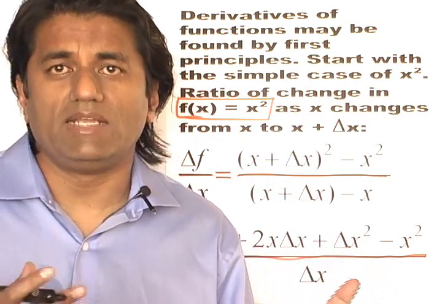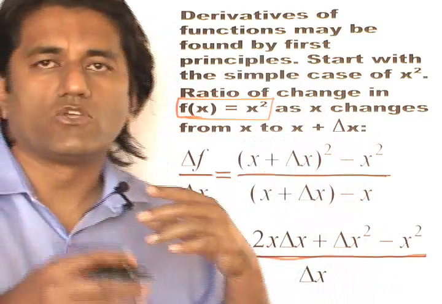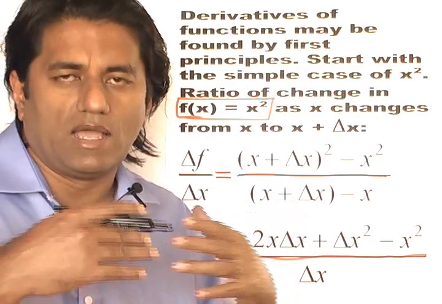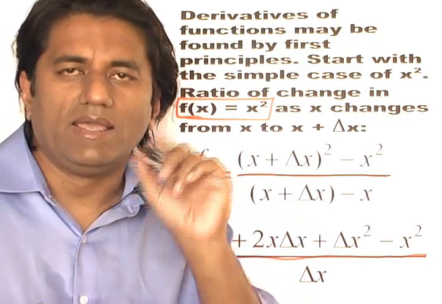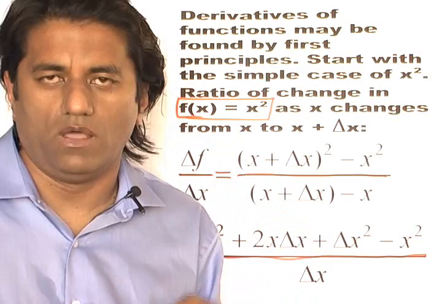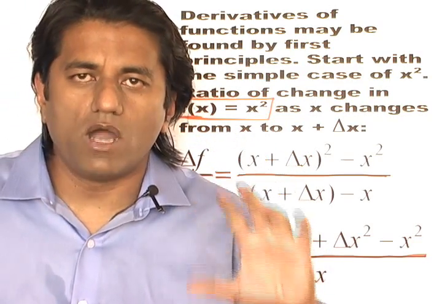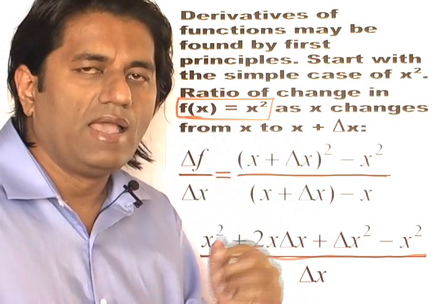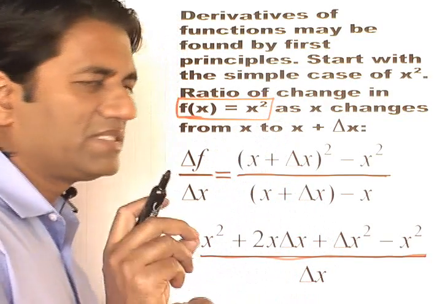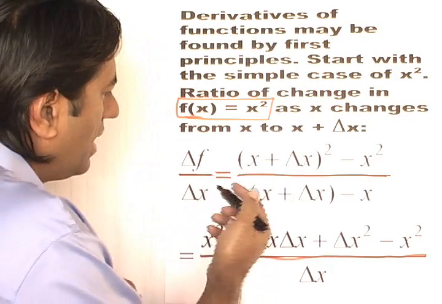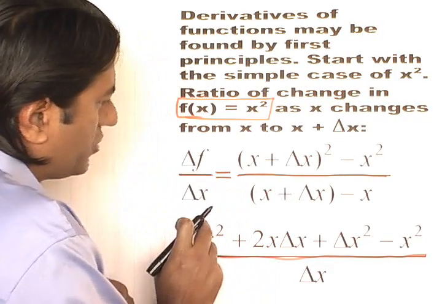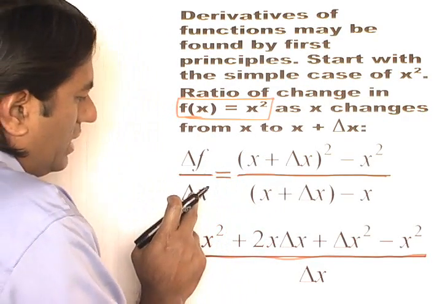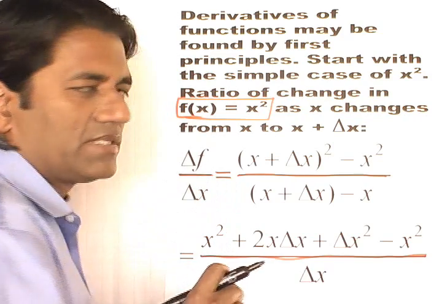But what we would really like is a closed form solution. So what's a closed form solution? A closed form solution would be itself some function of x, which we can compute directly instead of having to do these little perturbations and so on. So we want the derivative function for f(x) equal to x squared. And the way we do it is we say, okay, suppose now, by definition, that is equal to the change in f by the change in x.